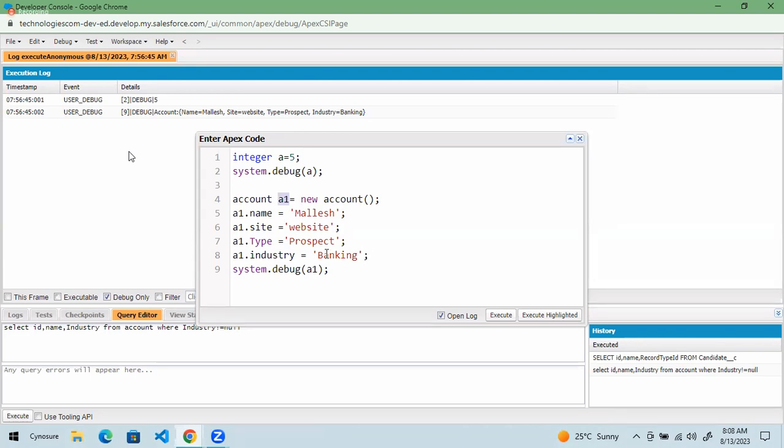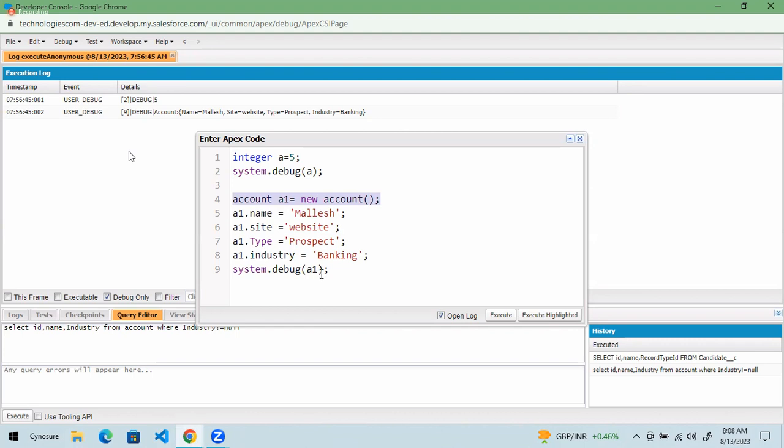Name is of a different data type, site is of a different data type, industry is of a different data type. So I'm combining all these together as a single account and putting it as the account data type. This is the syntax.